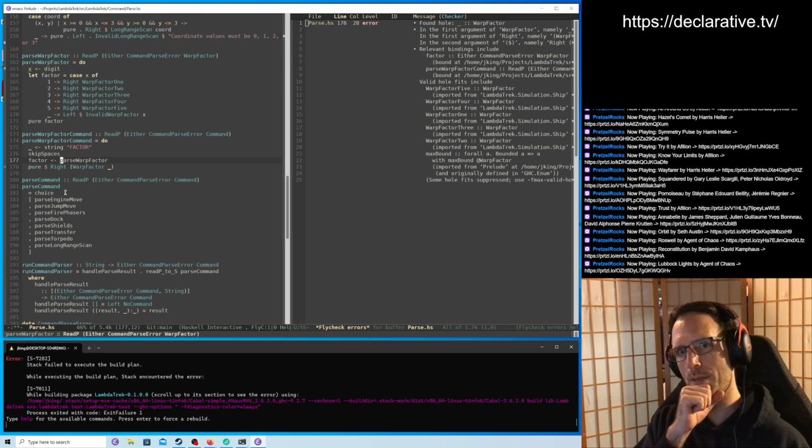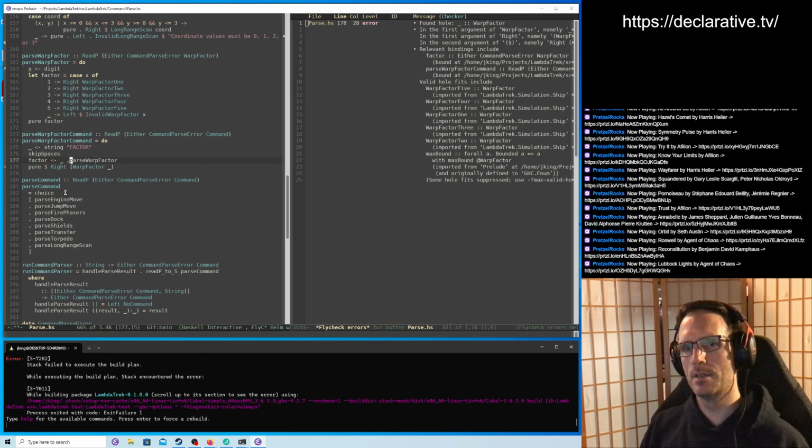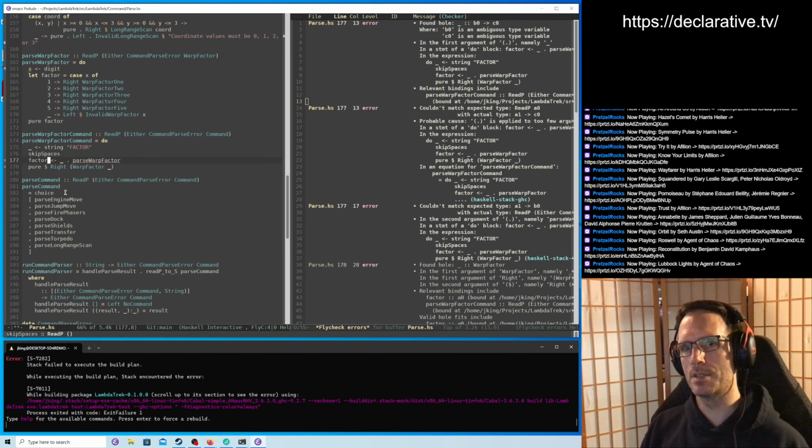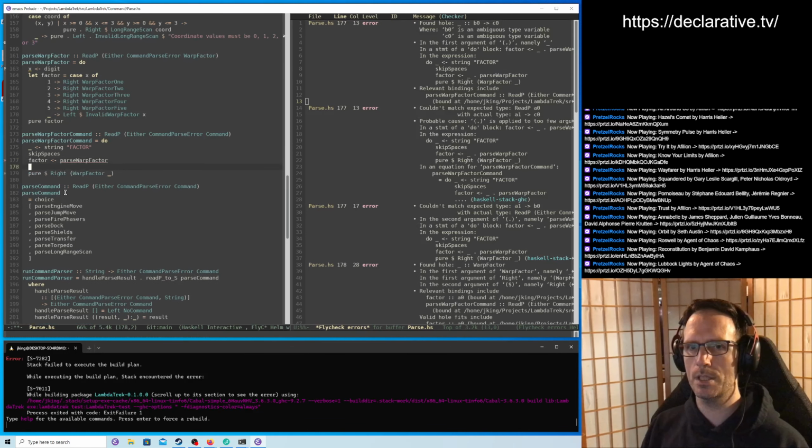I kind of want to run that parser, and if it returns a left, just return the left. Or give me the result. Like, I want another function here, like a combinator that does that. But we can just handle this the ugly way.